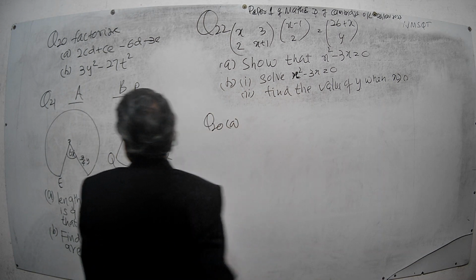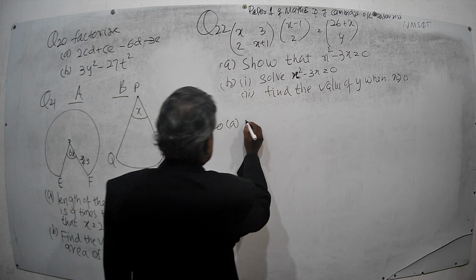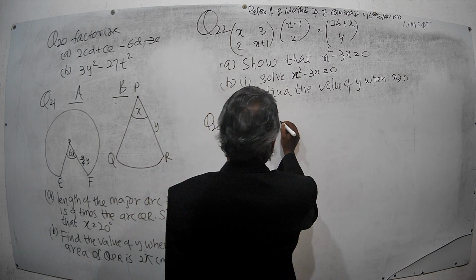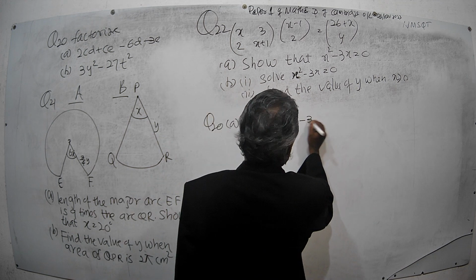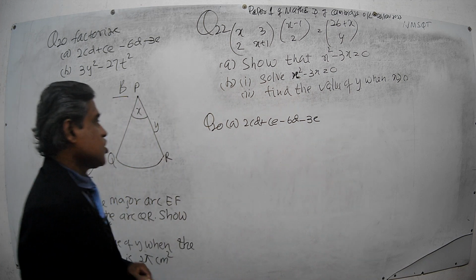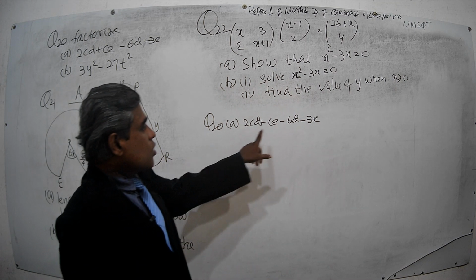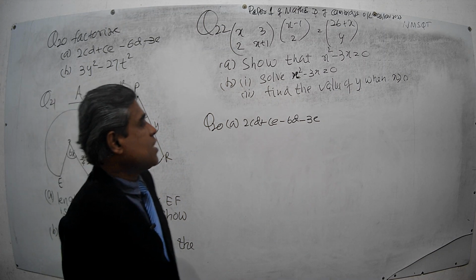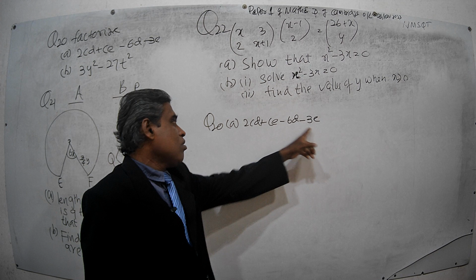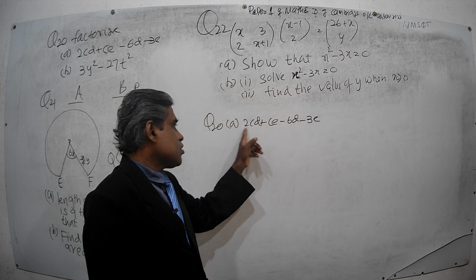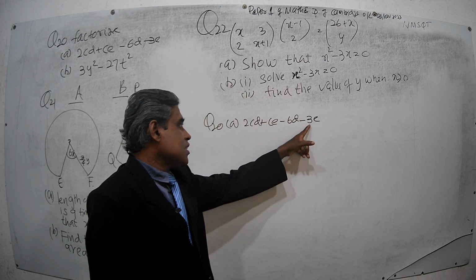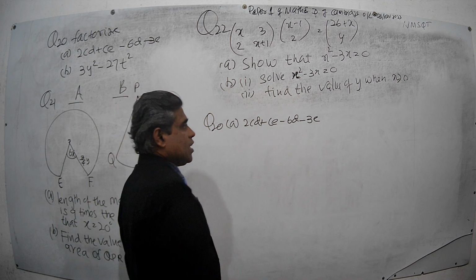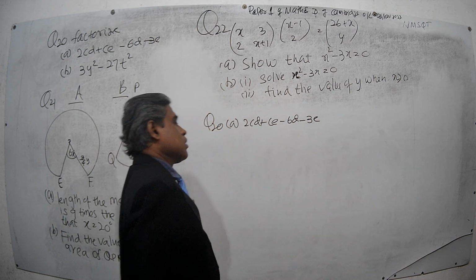Q20 A. For the part, factorize 2cd plus c minus 6d minus 3. Now you have to factorize. First of all, there is a statement with 4 blocks of terms. So first see whether there is a factor common for all 4 blocks. Take the numbers: 2 is not a factor of 3, so there is no common numerical factor.